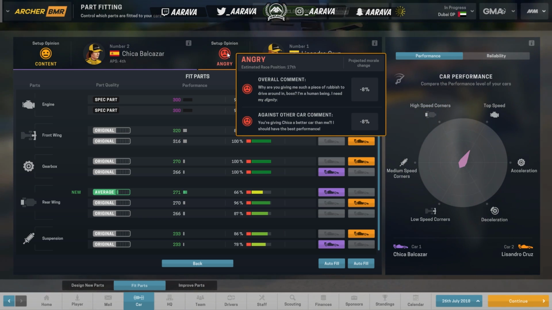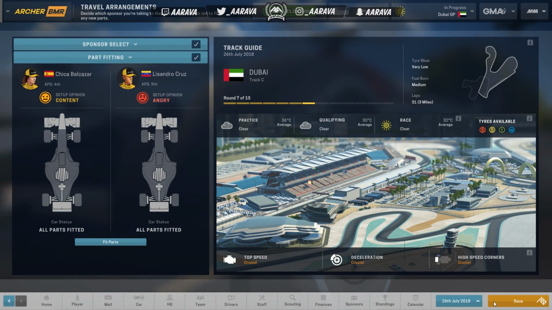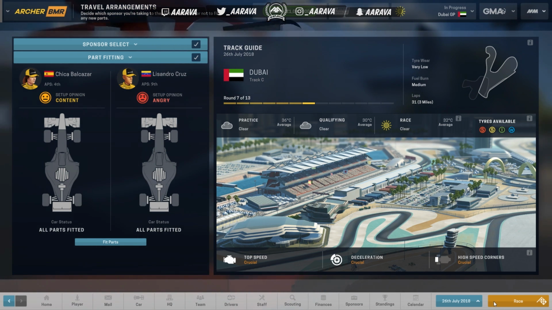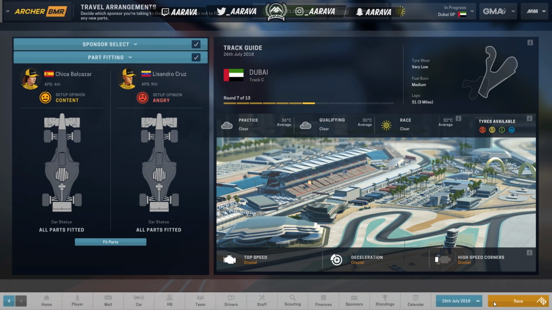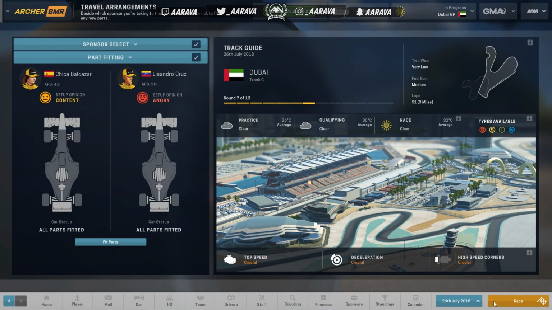So, yeah, I'm going to go. Cruz is angry anyway, just because of how bad the car is compared to the rest of the field. Because he's the world champion of GP3, so he's just not happy where we are at the moment. Anyway, let's go on to practice, and as usual, we'll go towards the end, and I'll concentrate on doing that, so we can condense that a little bit.